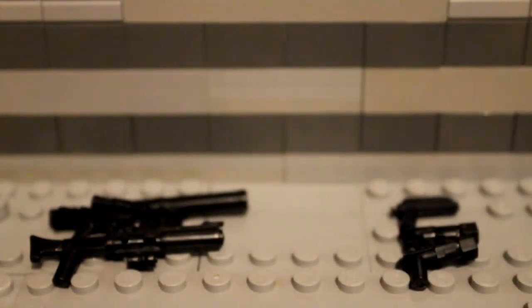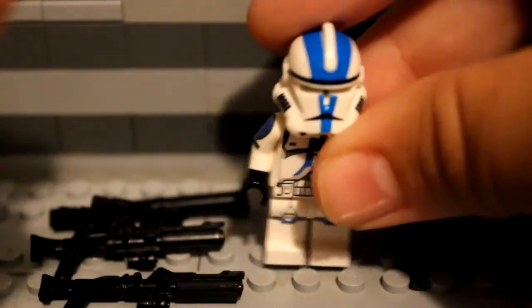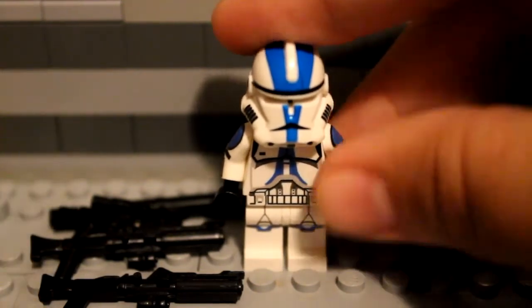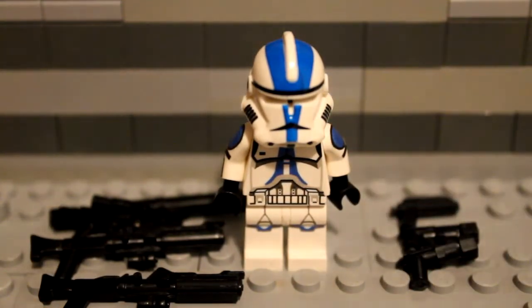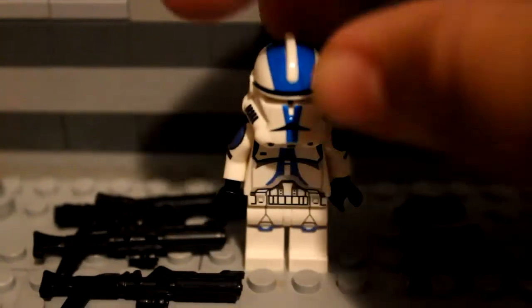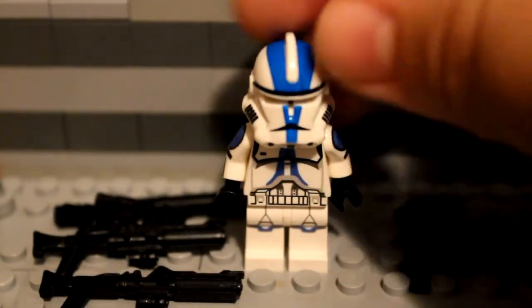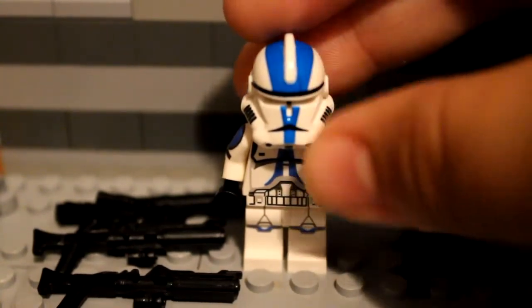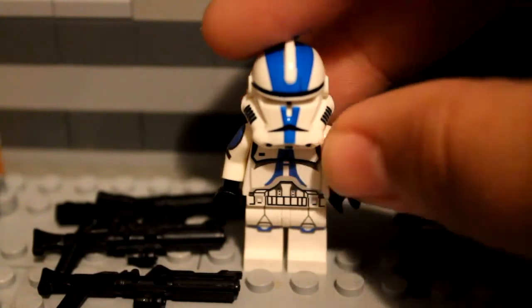This figure, like I said already a couple of times, is a very, very collectible figure because it's not too signature compared to the other 501st Troopers that we have seen in the past from Minifigs4U. It is pretty much the typical design of the 501st Trooper. The main line going down the middle of the helmet.